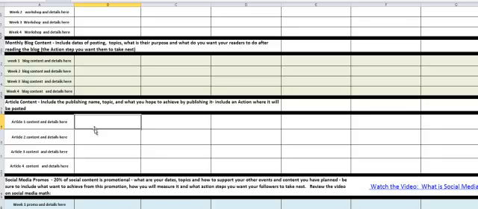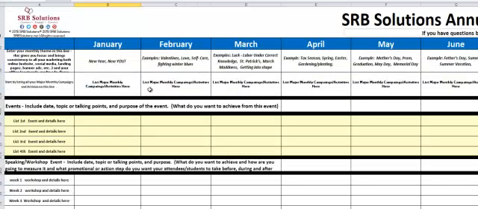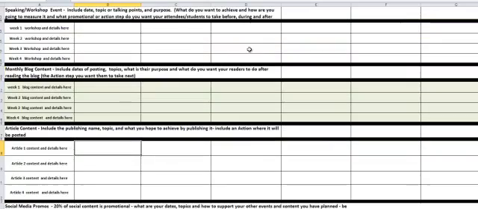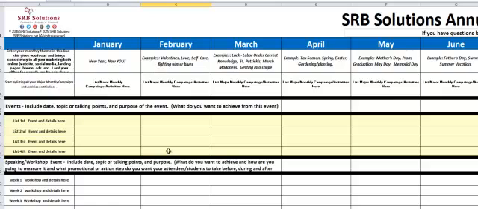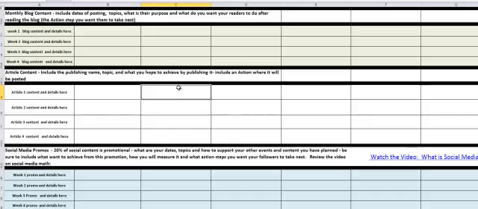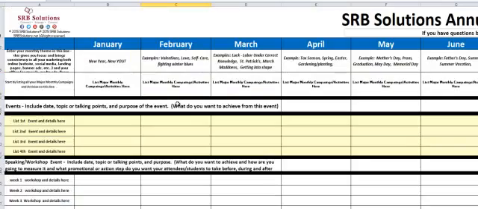Article writers, if you are a columnist, myself, I've been a published columnist in a national publication since 2003, and I know that my content has to be in typically 30 to 60 days prior to the publication. So for instance, for a March publication article, I would probably have to have that in February. All right, so even though my topic for March might be getting into shape, since my due date's in February, it may not match the topic for February, and that's okay.